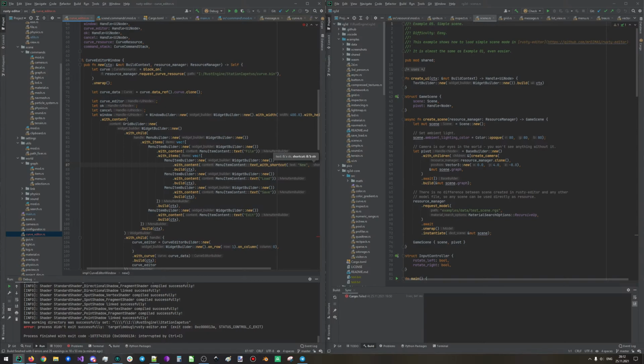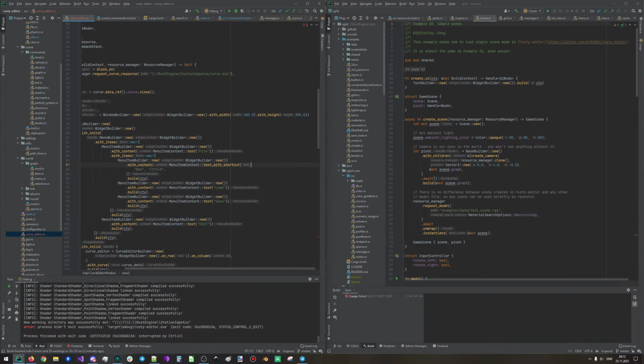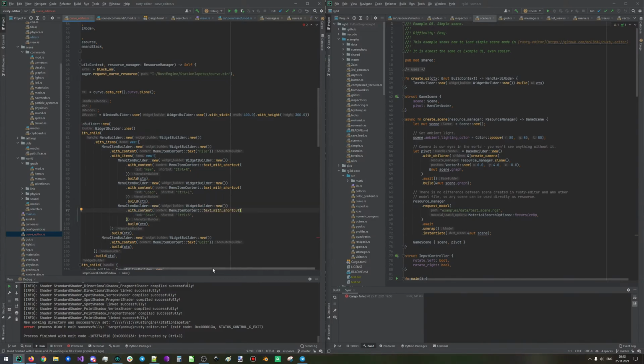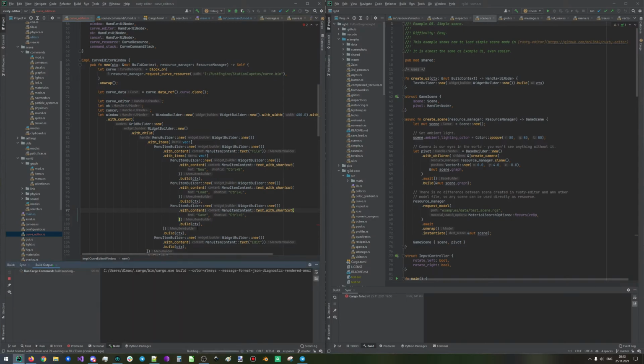So let's try to add something. I think Control N is a pretty convenient way, and the load should be Control plus L and Control plus S. All right, let's see what we will have.